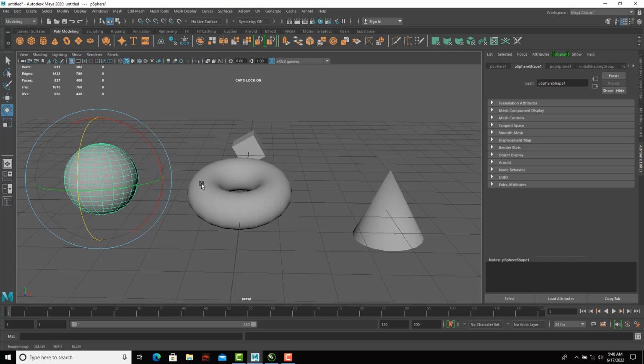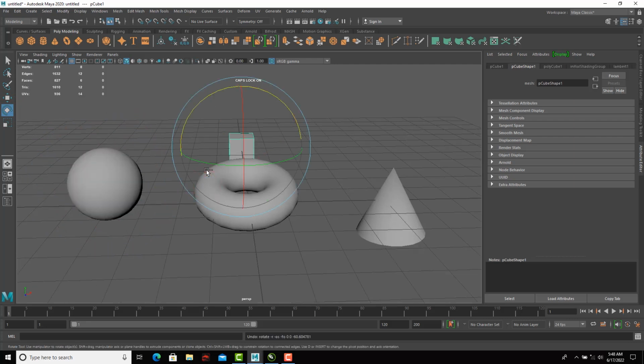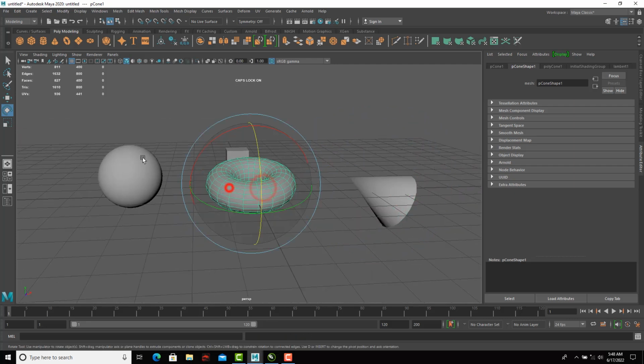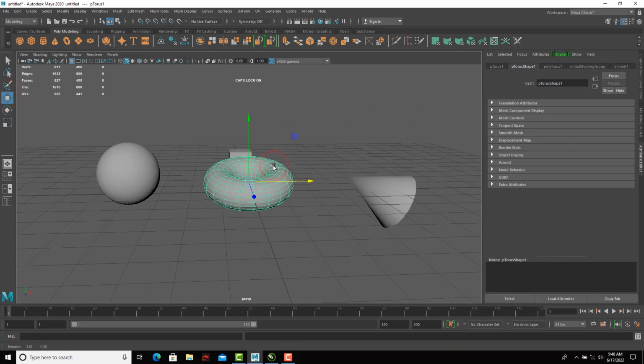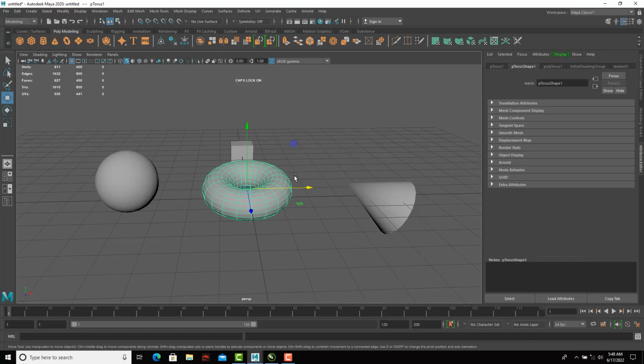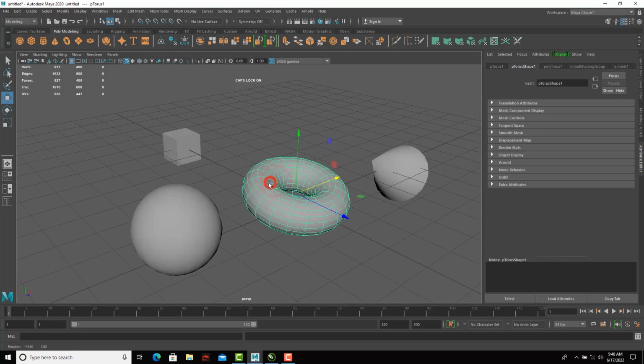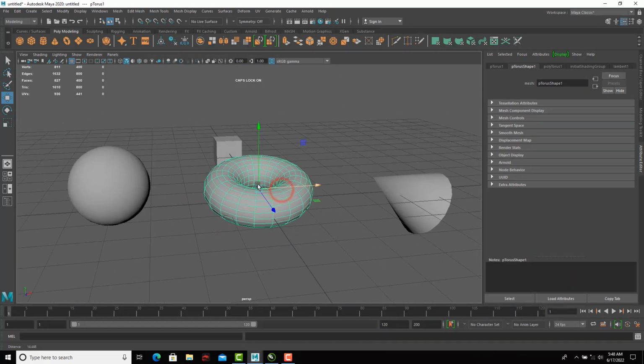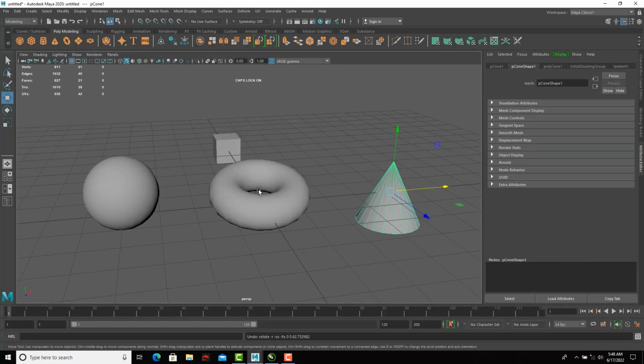Then next is I'm going to do Ctrl Z, right? If maybe you worked on something and you want to go back to the way it was before, all you need to do is press Ctrl Z. All right, press Ctrl Z to go back.